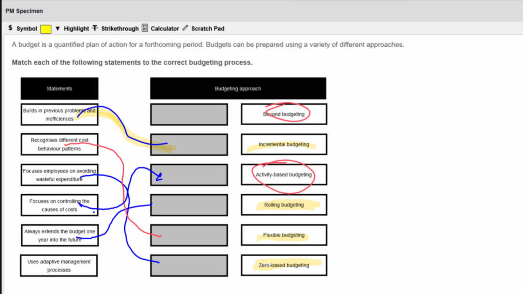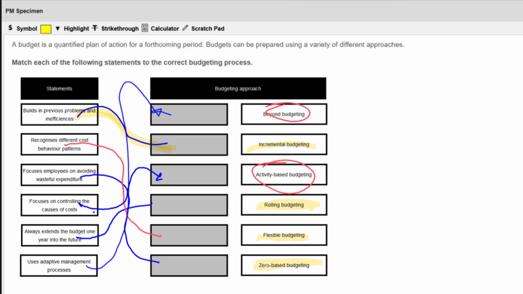Last but not least, we have beyond budgeting, possibly the most difficult of the PM approaches to wrap your head around. It's really a philosophy of performance management. The traditional approach might use the budget, our fixed financial budget, as the source of KPIs for many of our managers. So we give the sales manager a fixed sales revenue target. We give the production manager a cost target. Well, the proponents of beyond budgeting, they argue that in a modern, dynamic industry and company, things change so quickly, we can't use the budget as the only source of KPIs. We should use other approaches and tools. Anyway, it's the last one by process of elimination that goes here with beyond budgeting.